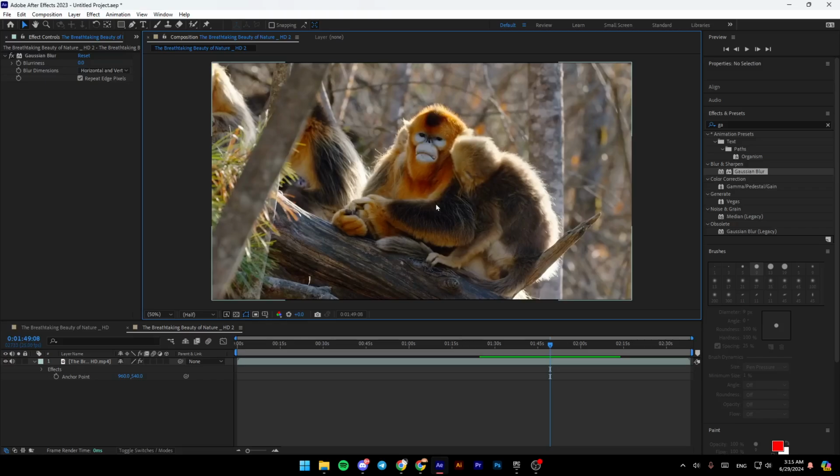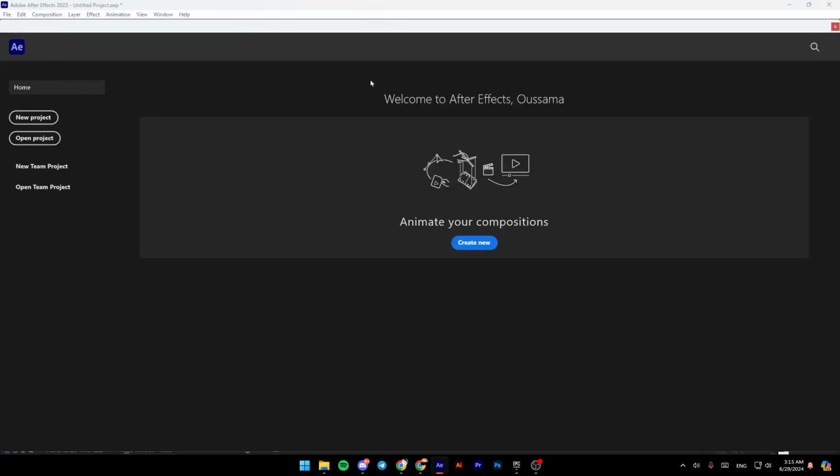So right now, the first thing that you need to do guys, in order to create a new project, is go to the top left corner. Right here, you're going to find the Home button. Go ahead and click on it. And then as you can see guys, once you click on it, you're going to be here in the home section.